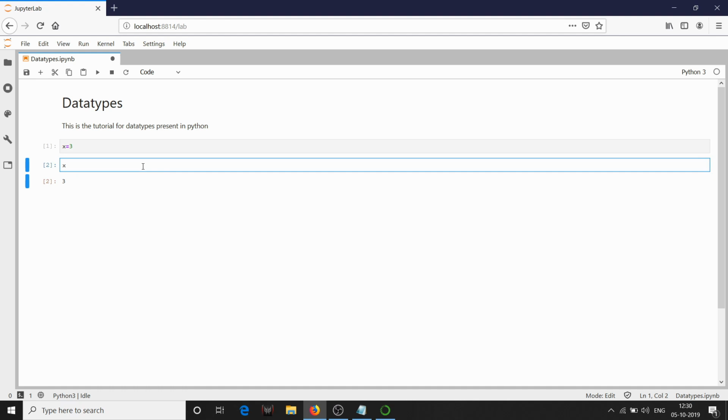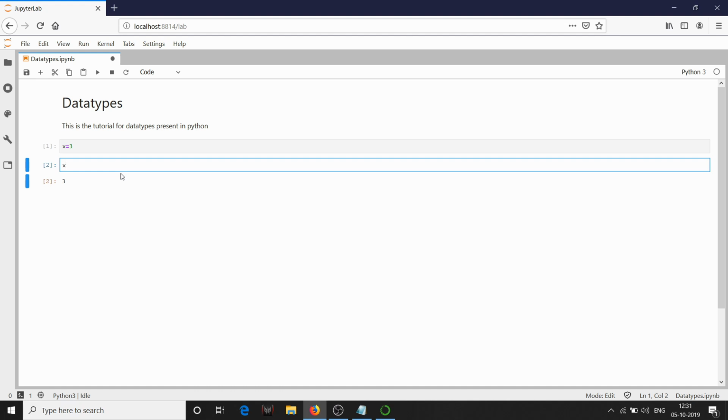And now I am going to start discussing data types. I think now you are familiar with this Jupyter Lab environment. Okay, in Python there are many data types: numeric data types such as integer, float, complex type, and with respect to text type, there is only one data type which is string type.